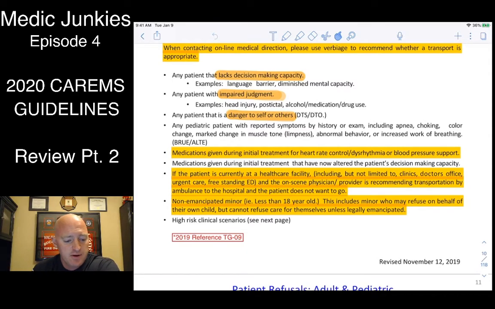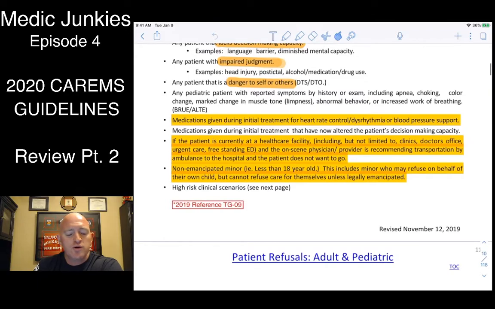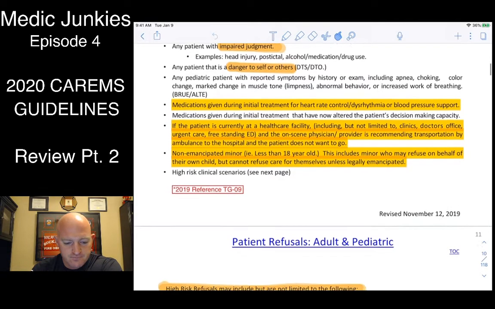We can't kidnap them. If you were to pick up a patient at some other facility, like an urgent care or a freestanding ER, if the doctor there has said, hey, we need to do an interfacility transport, I'd like you to go to such and such facility. But if the patient suddenly is saying, no, screw that, I don't want to go, you've got to get on the phone with your medical director and see how they want to proceed, okay? I'm sure they're going to want to have some kind of conversation with either the patient or the doctor to see what's probably the best thing for them.